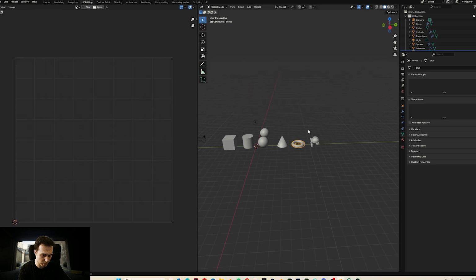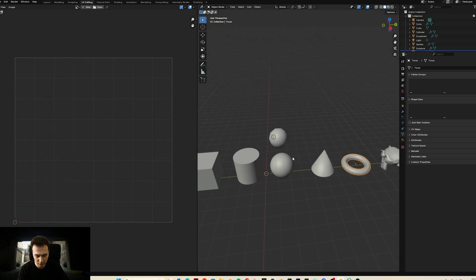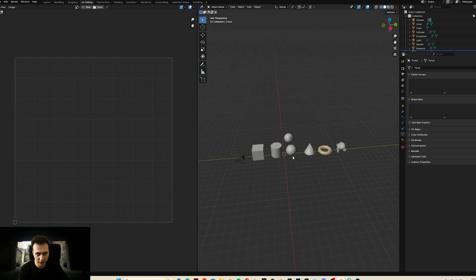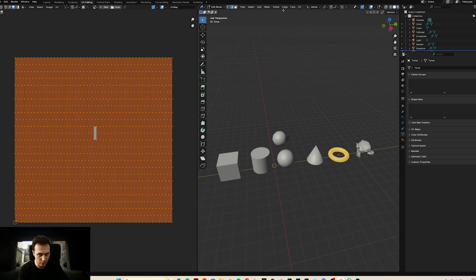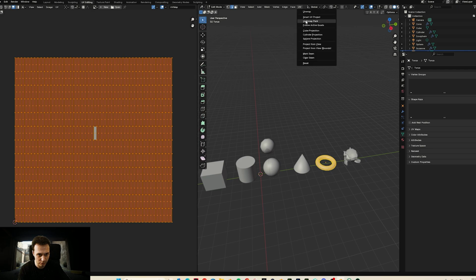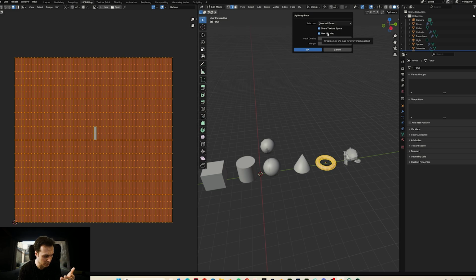And sometimes in game engines you need light maps, of course to bake the light maps. So there are also options. Thankfully, thanks to Blender, they added a light map pack as well. You can add selected faces or all faces. New UV map. Generally there is UV0 for the albedo map, but UV1 for the light map, okay.